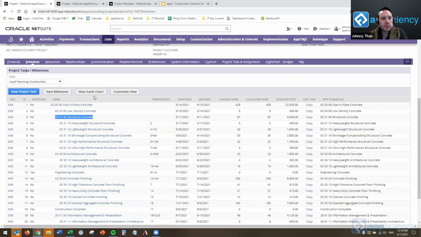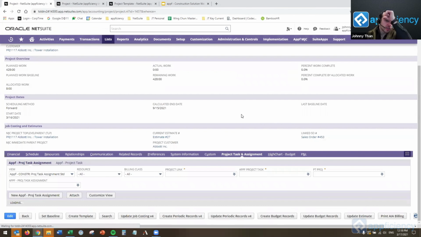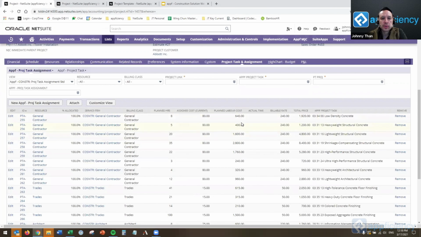So with all of these project capabilities and all the task level details, we can simply see that at a single level here at the task assignment level. We can see the planned labor cost, the actual time they've booked, if any yet, their billable rate, their current cost, which is their fully loaded labor cost potentially. Usually you want to use a fully loaded labor cost, but you don't have to. And the construction solution can also integrate some of the other capabilities around integrating payroll costs down to the penny, and so on and so forth.